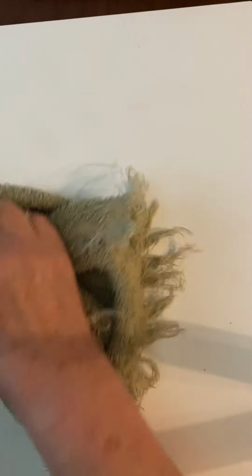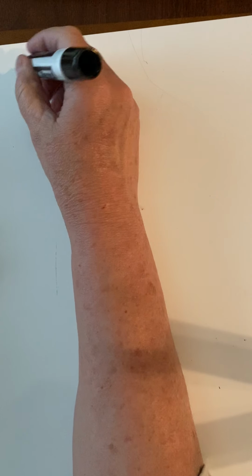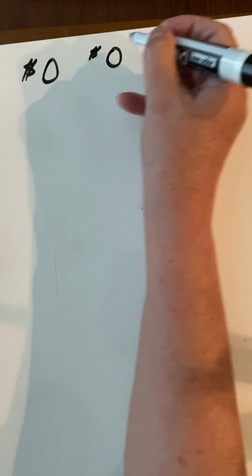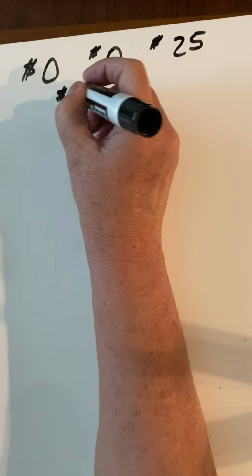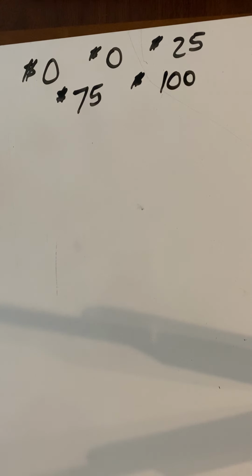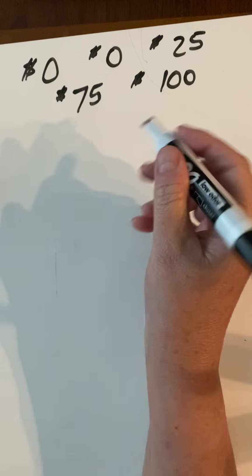And so let's just get an example here. Let's just say that I polled 5 of you in the classroom, and Clara said that in the last 6 months she made $0. Will said he made $0. Hunter said he made $25. Grace made $75, and let's say Shay made $100. So based on the last 6 months, this is how much 5 of you in the classroom have made.